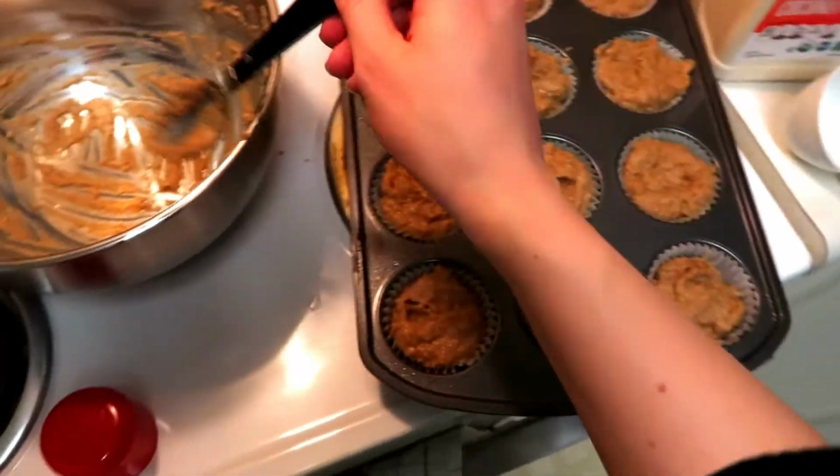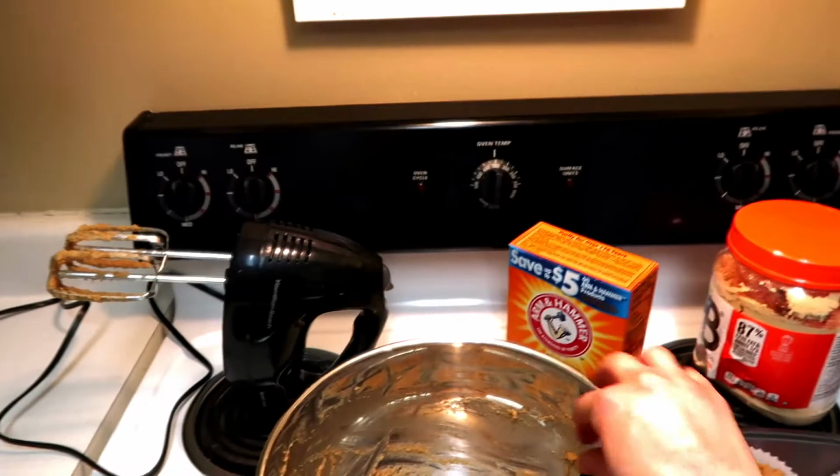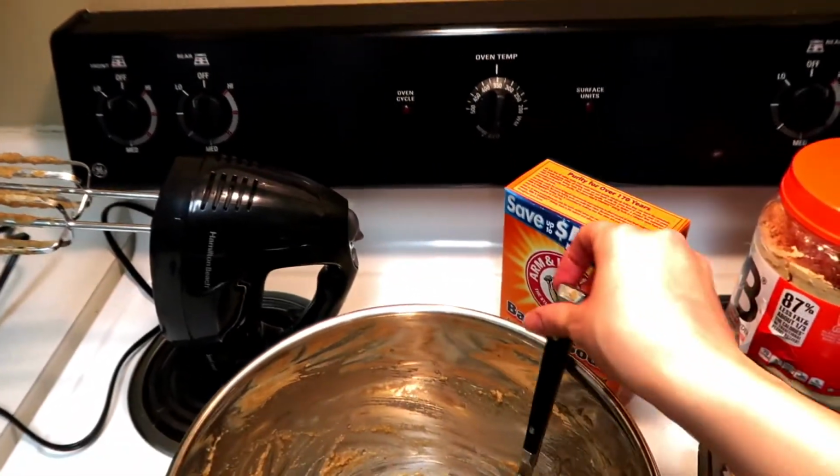All right, so all 12 are ready to go. The oven is all heated, so we are going to put these bad boys in the oven.